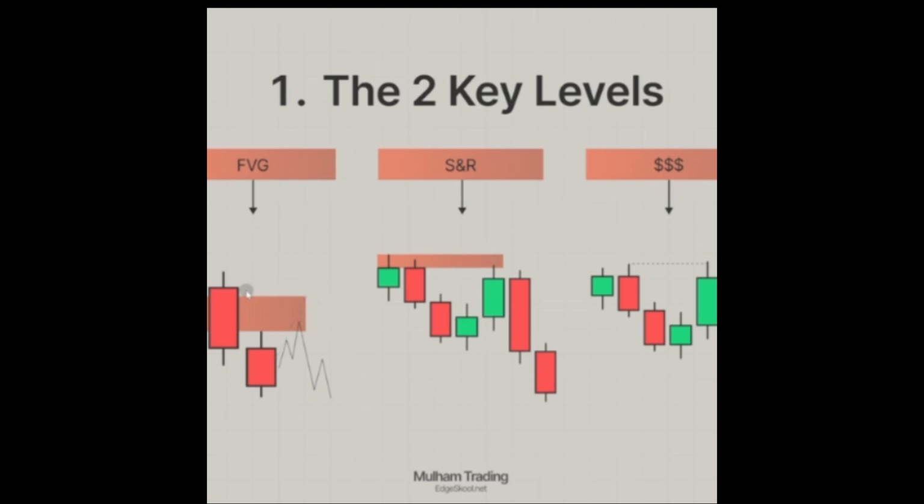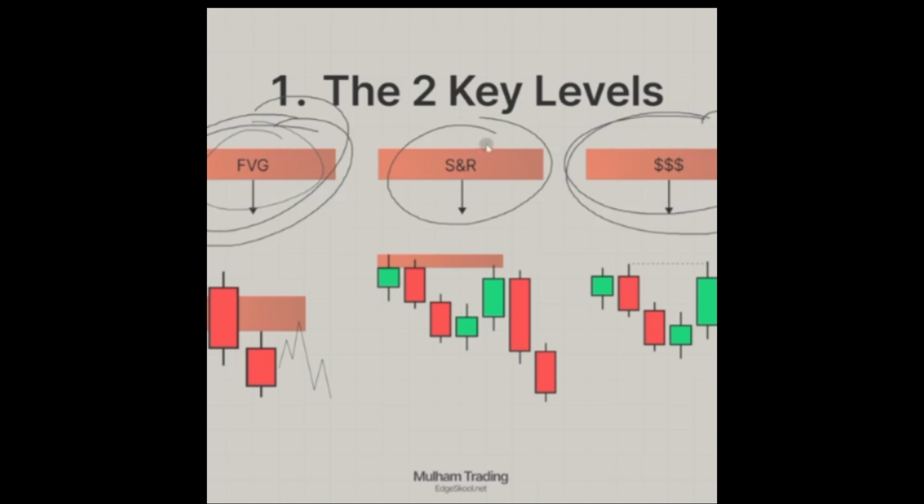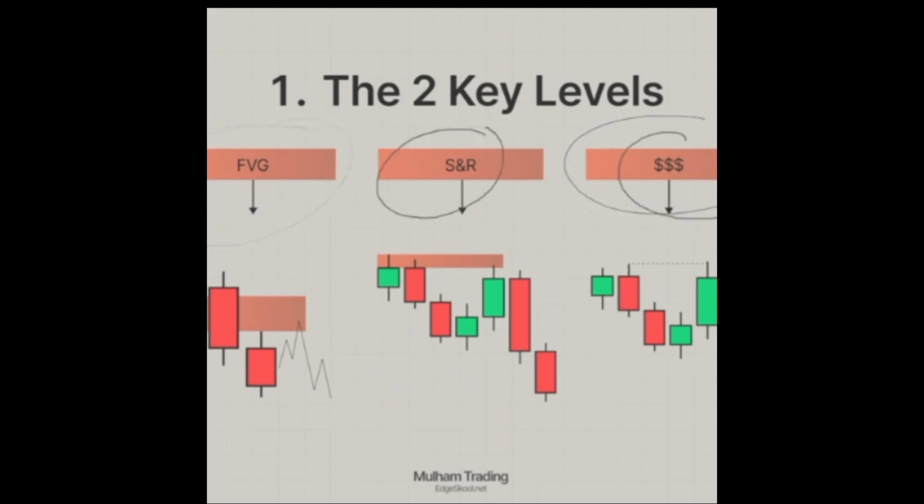So the thing is, instead of using a single key level, we don't know exactly where price is going to go to. What we need to do is use 2 key levels. That's the approach that we're going to be taking. So instead of just focusing on liquidity, I could do a fair value gap and liquidity. I could do a fair value gap and SNR. I don't know, SNR and liquidity. Or this could be any key level. So I could do an order block and another key level. Anything. Use some combination of these.